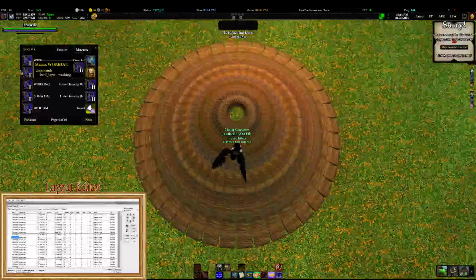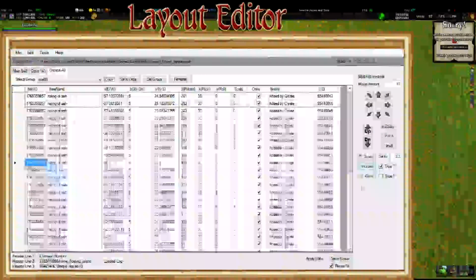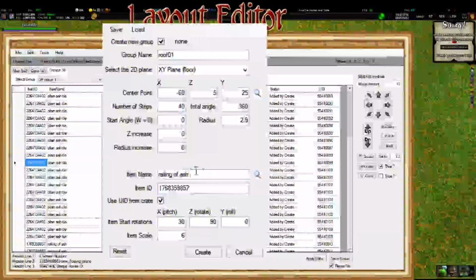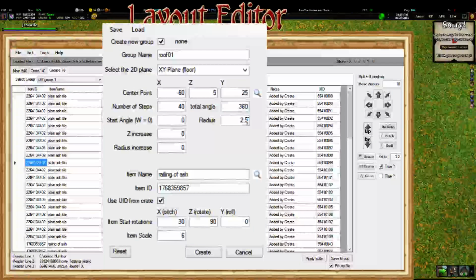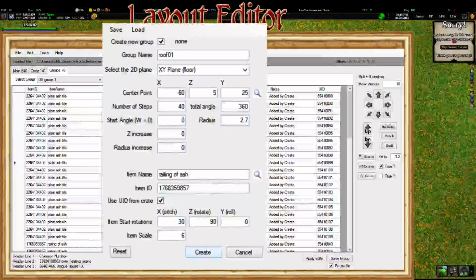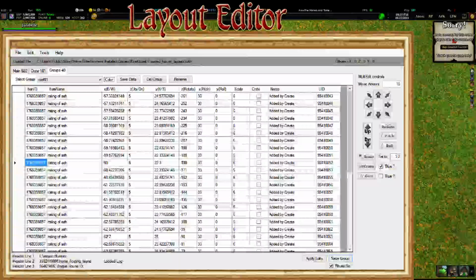So let's go back to the layout editor, select, create, save group, delete group, tools, create object, circle or spiral. Let's try 2.7 as our radius. Create, save group, load working.